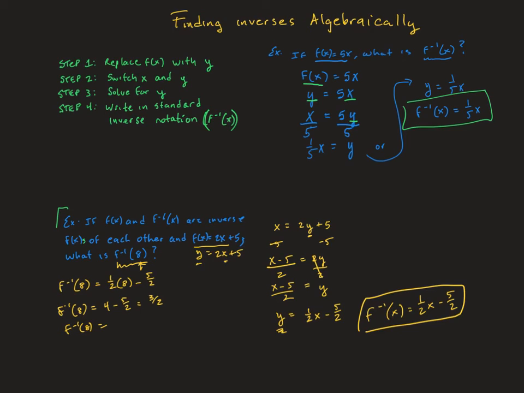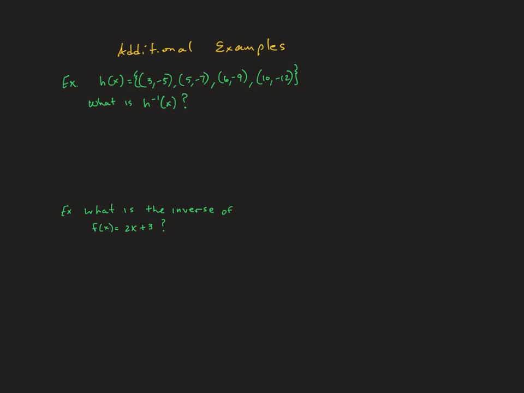And if that was too fast, in order to combine these, I need to have a common denominator, is what I did there. So 4 written as halves would be 8/2 minus 5/2, which is going to be 3/2. So the inverse of 8 is going to be 3/2. There you go. So that's my answer to that question.